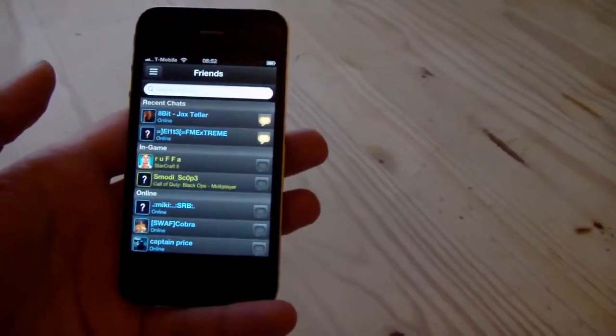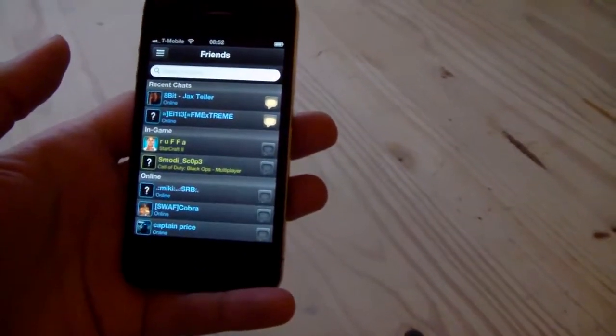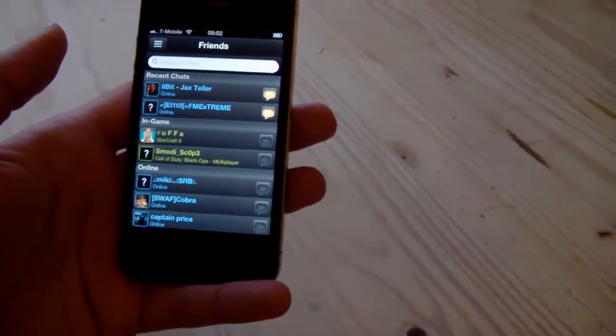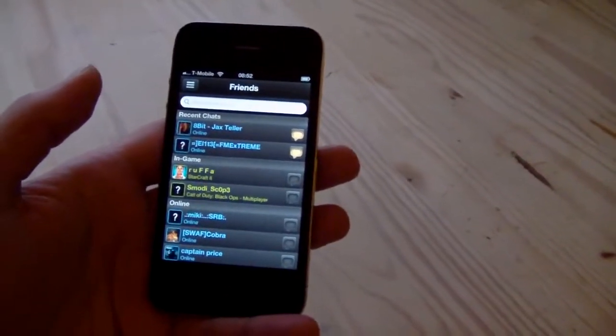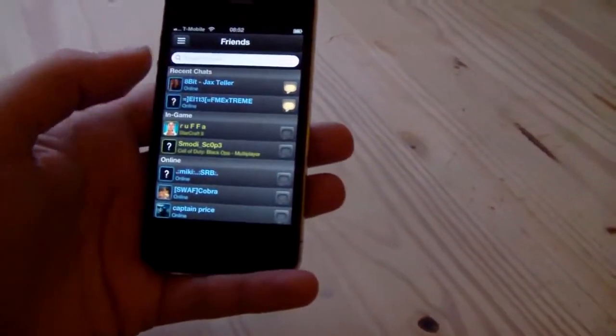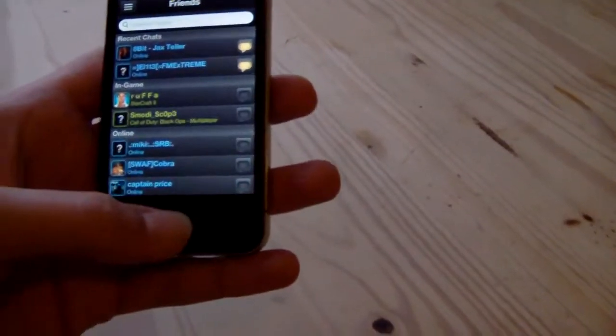Plus, once you've tested it yourself, you can obviously hand out, you get an invite in your inventory in Steam, and you can hand that to one of your friends in your friend list. So obviously they get the chance to try it out as well to see if they'll like it. So yeah, that's pretty much the app all covered and all sorted.